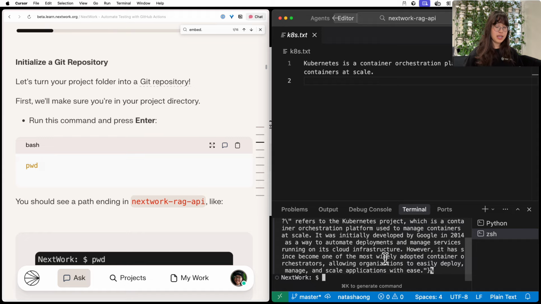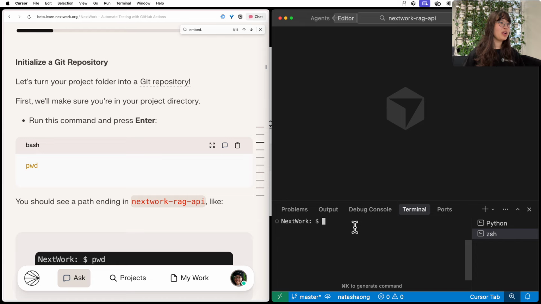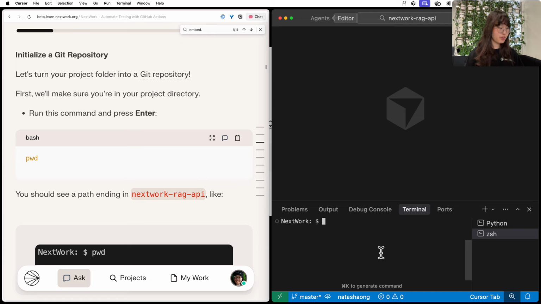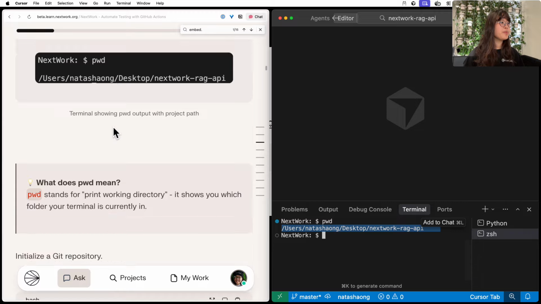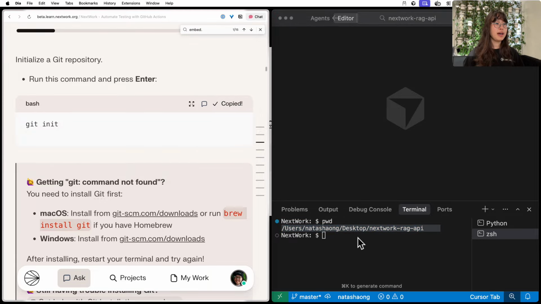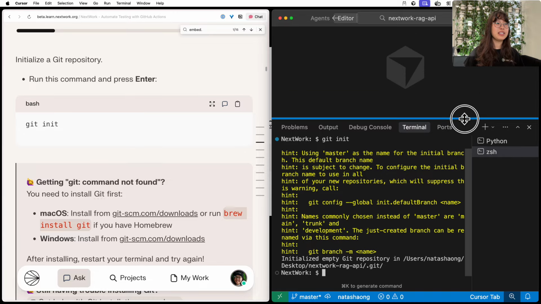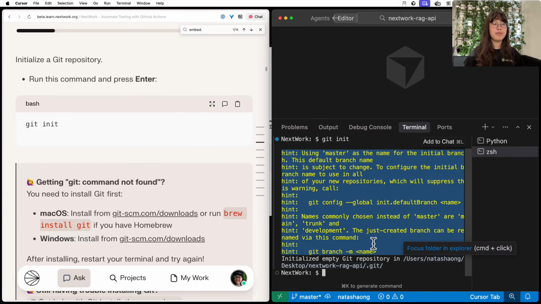To do that, I'm going to run the command clear, which is just going to help refresh my terminal so it looks nice and fresh. But where this all starts is first checking that you're in the right directory. So we're going to run pwd, make sure that we are in our project folder, and then we're going to initialize a Git repository by running the command git init. Okay, and this is going to return a response in the terminal that basically gives you a big hint about the name of your repository or your GitHub repository's branches.